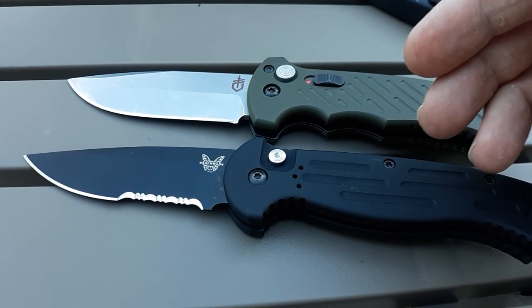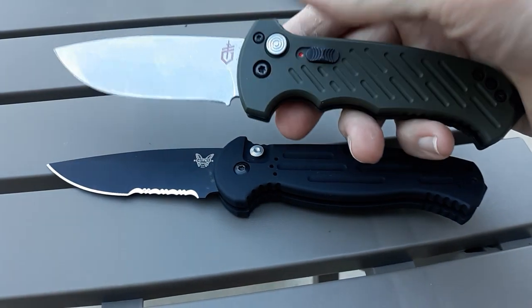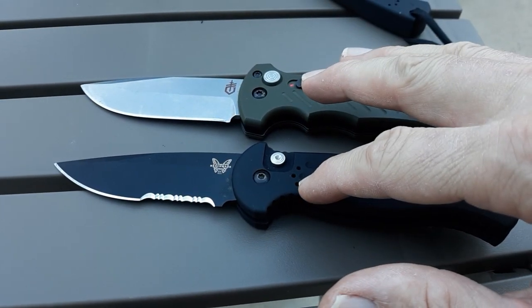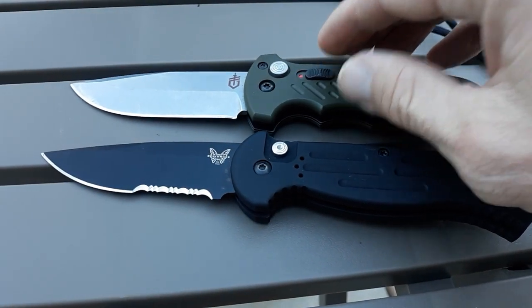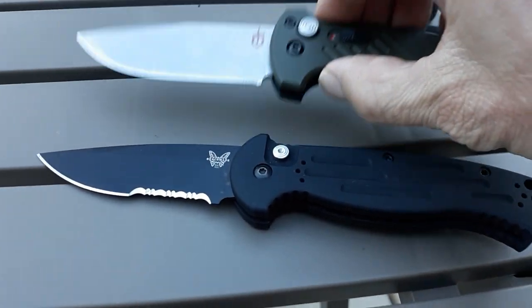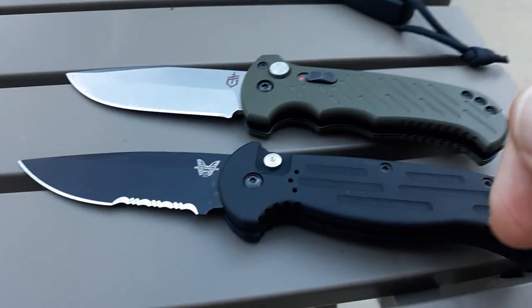If you like side-opening autos like myself, this is definitely a good option — a kind of military style, very clean, nothing funky about it, just mil-spec. This is essentially the same design as the Benchmade. The military wanted something like this — I think it all started with Almar, who probably produced the very first one for the military. Benchmade produced it for Almar, then Gerber got in on it. The military definitely has a stock number and they stock these — they used to stock the Benchmade too, but those are kind of going out now.